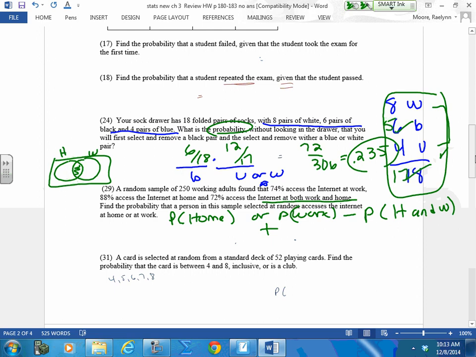So easiest way to do this is flip them to a decimal. Here's your at work, 74%. Here's your at home, 88%. And your overlap. Okay, now here's another thing. If we didn't take that out, doesn't that probability add up to more than 1? Could your probabilities be more than 1? No. So don't forget to take this out. 72% is an overlap. On an or, you're adding, but because they had something in common, you have to subtract out what they have in common. And this comes to 0.9, or 90%. This was a big difference from the old book because it was like in the 40s, and 30s, or 20%. This really ups the percentages on these.